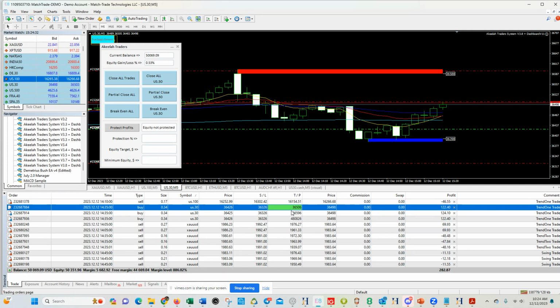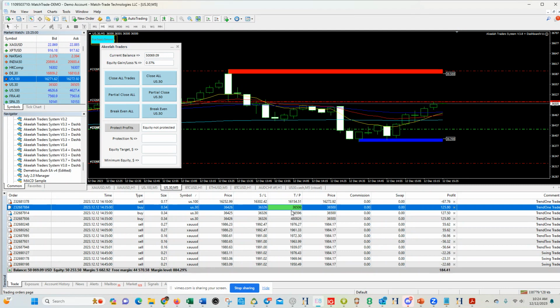But we're kind of stalling out right here. It's the time of the morning, the market's been open almost an hour now. And US30 is kind of stalling, just trying to see if it wants to break above this 36,500 level or not. I'd love to see it do it. But if it does not, I'm going to take my profits and get out of here, because I happen to be watching it today.